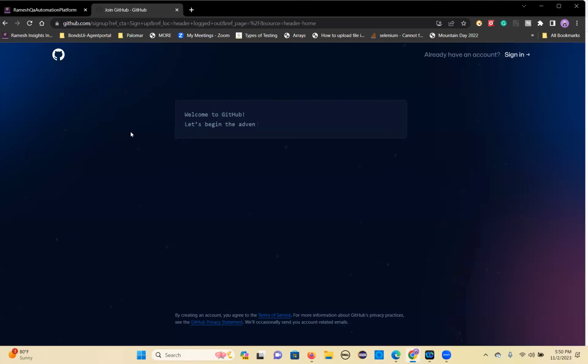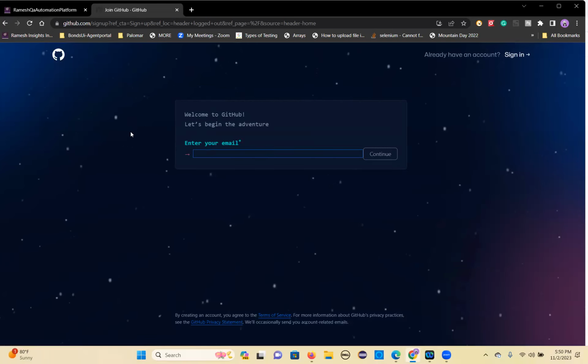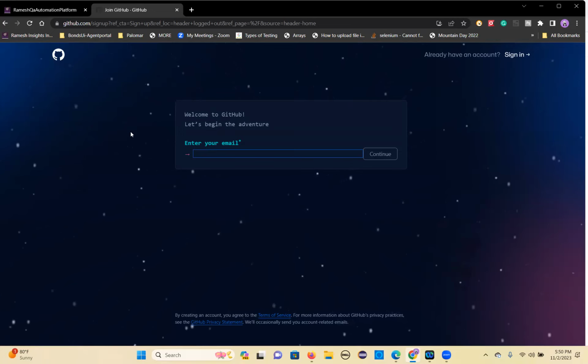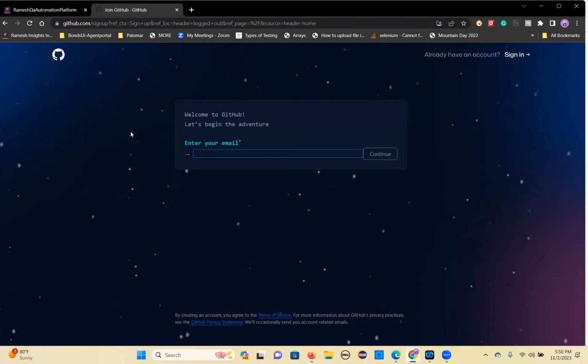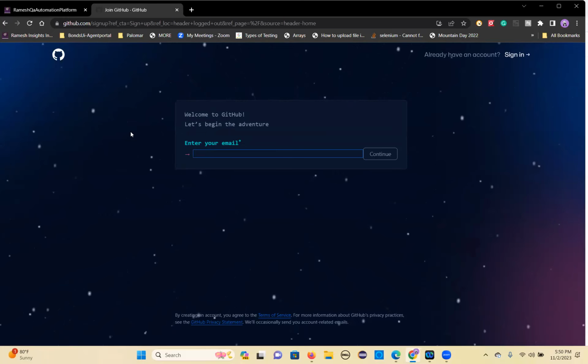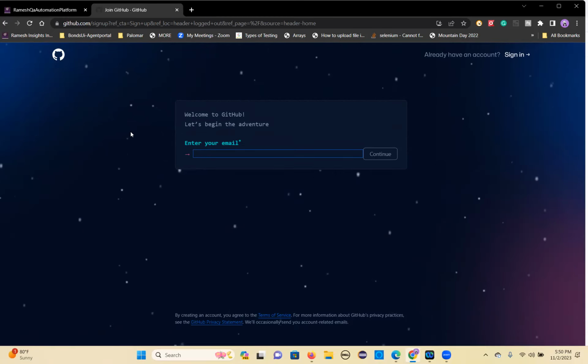GitHub is a repository tool. It's a cloud web application where you can store your code. That's GitHub. Git is a version control tool. Please remember all these tools. Maven is a build tool. So what it will do, it will build your project. It will compile your project. It will download all the required jar files to your project. So it will create a jar file out of your entire code. That's what the Maven tool will do.